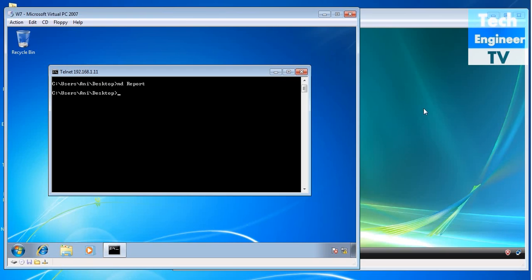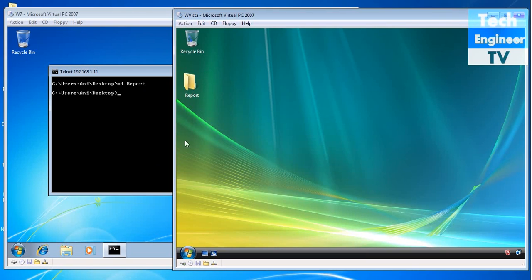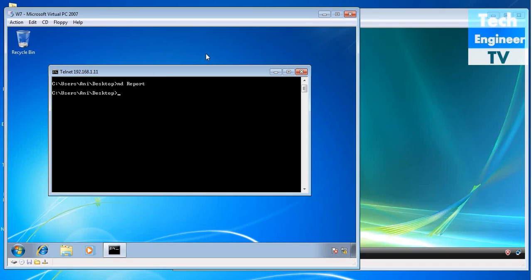For example, make directory report, and currently I'm accessing the Vista machine's desktop. So we just created the report folder. Then with copy con, I want to create a document file. For example I type something like, hi, your computer is now under my control.